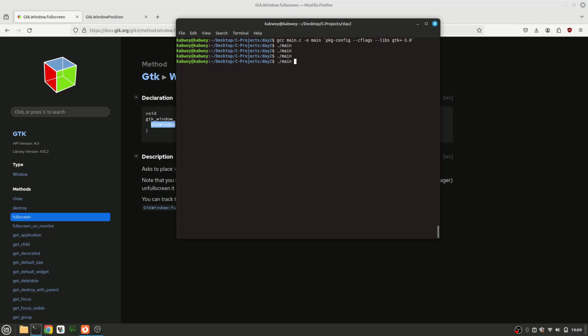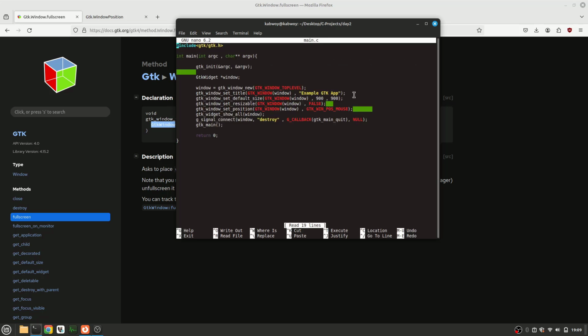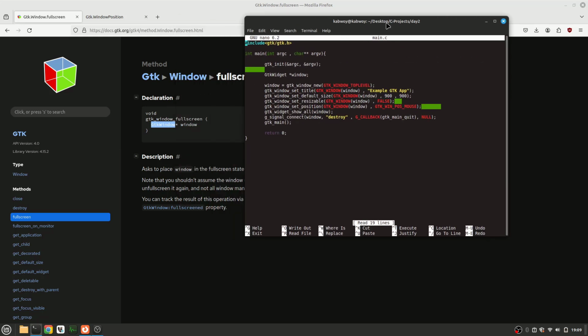So I can go ahead, nano. I can go ahead over here, then I can just try GTK window full screen. Then I pass in the window.